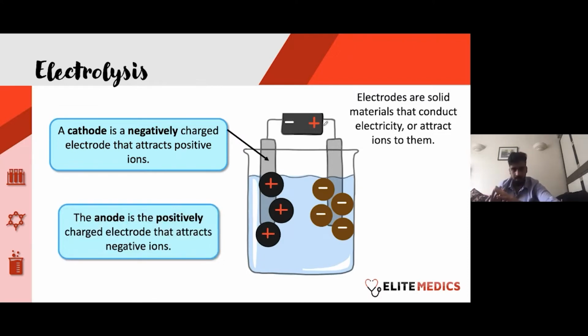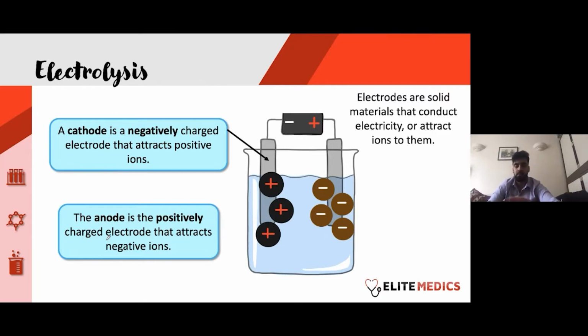Now, it's perfectly understandable to not be able to get your head around it, or to get it confused in the exam. So hence why I would stay clear of using anions and cations, and the most you should do is just say cathode and anode. And even if you can't remember that, then just say negative electrode and positive electrode. They won't dock you marks for not using the word cathode or anode.